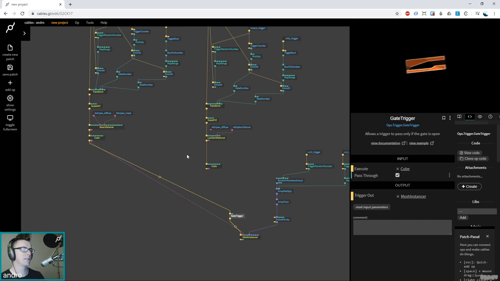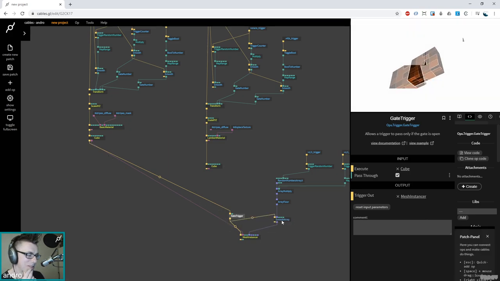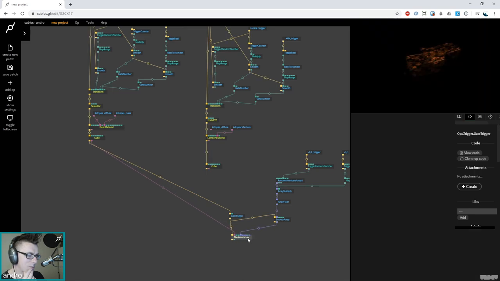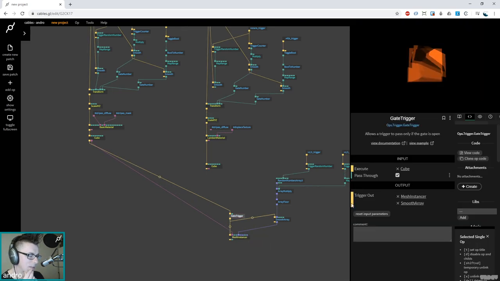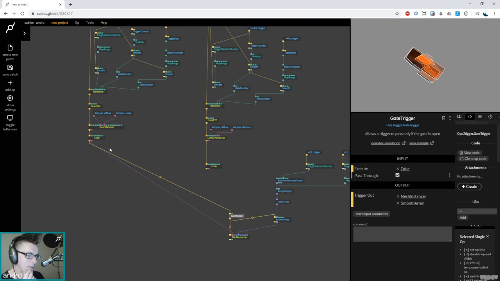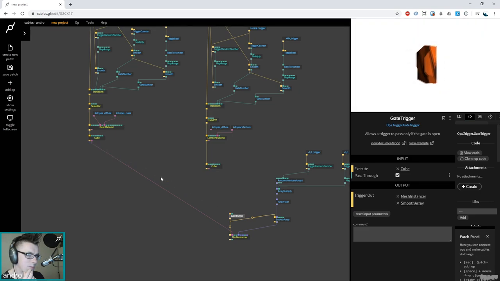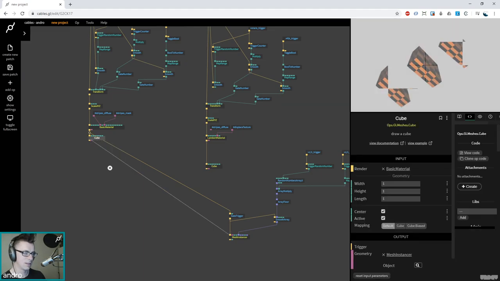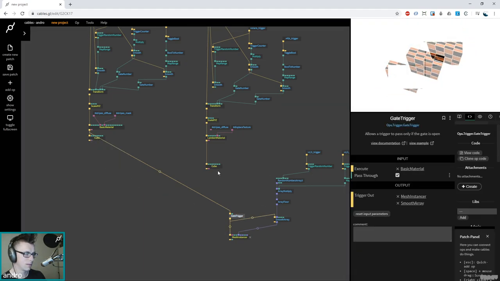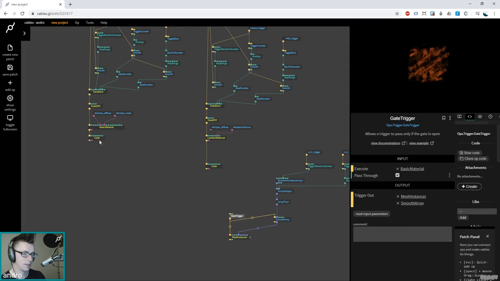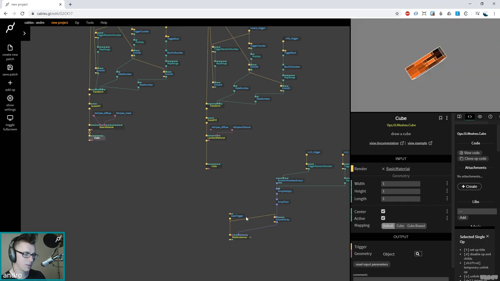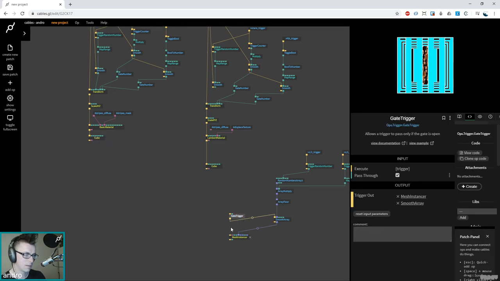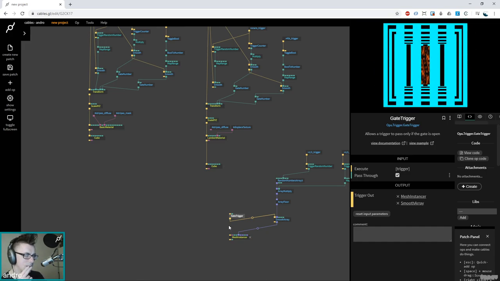I have no idea what I just did there. I think I broke something. I don't know. Okay, we need a smooth array. Let's just plug this in there. No, okay. I think Panda's right with the whole needing new material thing. This is a really weird thing to me. I don't know, we have to apply the material, right? I'm not too sure what's happening there. I'm really not getting that. Yeah, this definitely has to do with something with material assignment. That is really, really strange. Okay, let's disconnect. Yeah, okay, that's not only mesh instance, so, okay, sure.